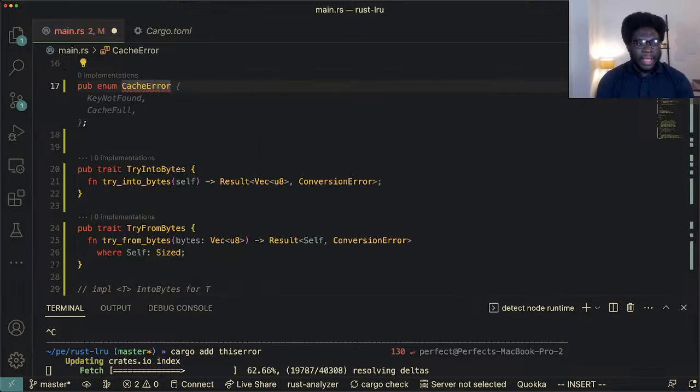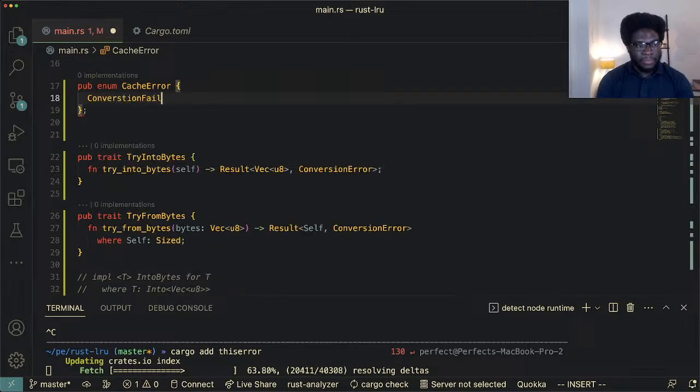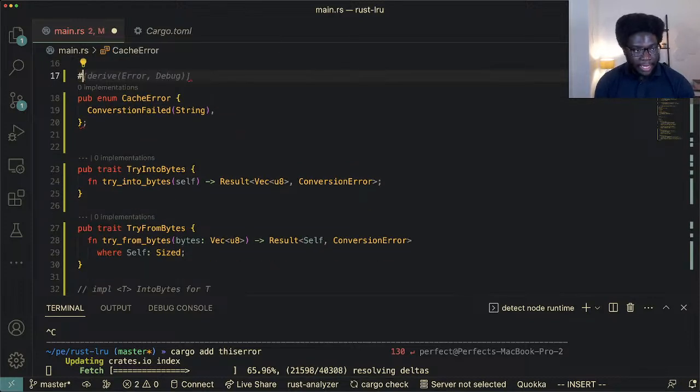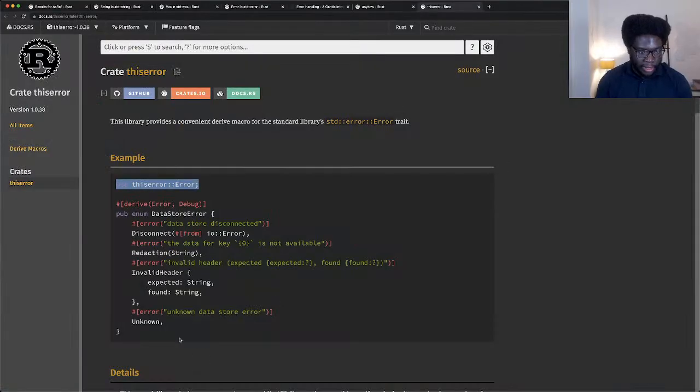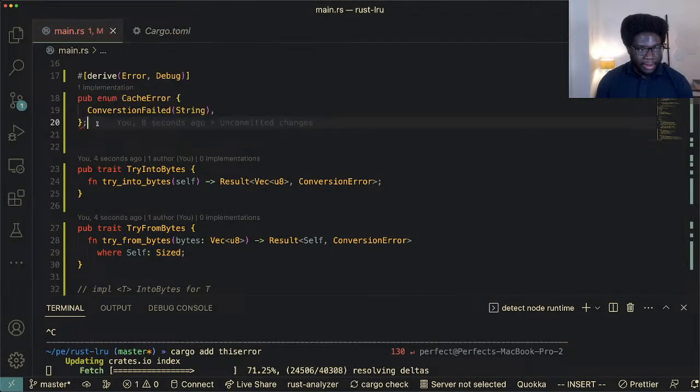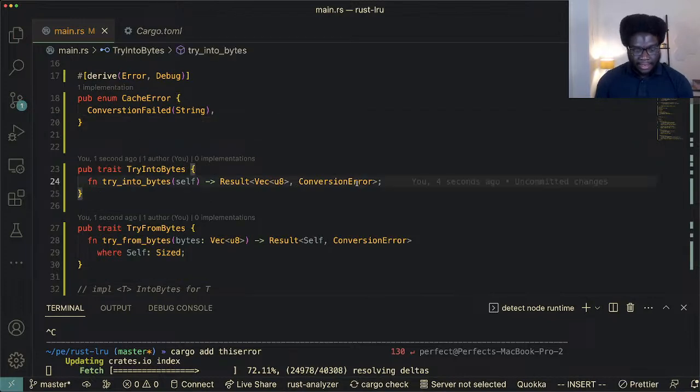And I'm going to do conversion failed, and I probably want this to have a string in there. And then I think I need to derive error, and debug as well. Okay, and then this, I can change, wait, what?